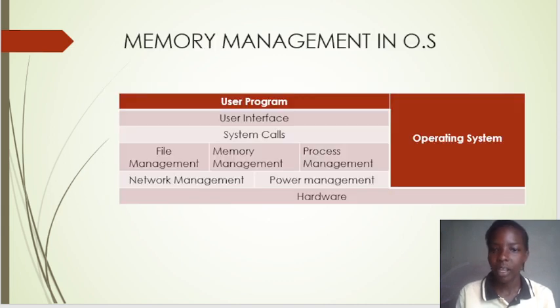There is a brief diagram that shows the operating system and what it is helping in doing in the computer system. Then down we have the hardware. All that is on our left from where the operating system is. The operating system is the one that is helping all these activities to take place, where memory management is also.